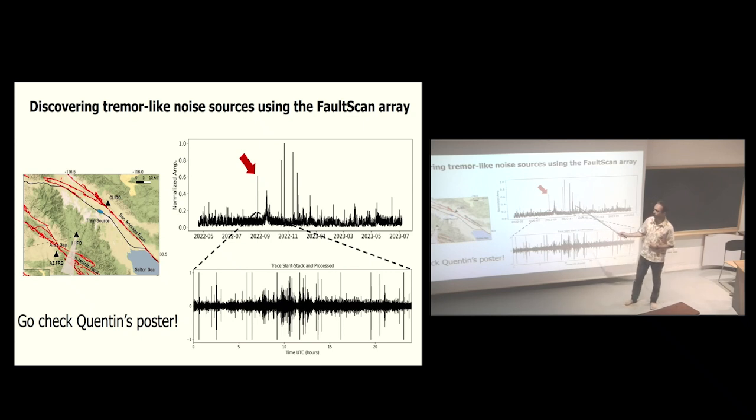So again, this plot is the summary of the slant stack at 6 kilometers per second, processed then as an envelope computation and median filter. Here, all the earthquake activity has been removed, which is of course dominating the seismic signals in this azimuth. And we are just focusing on the first main peak that we observe in this median filtered envelope. And this is the type of signal that we get from this peak, this specific day.